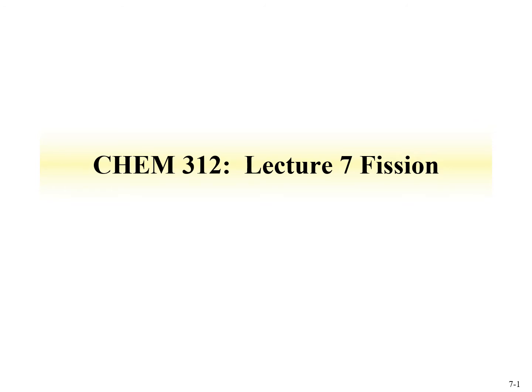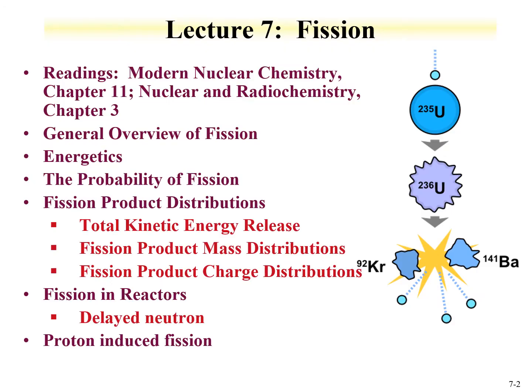So overall, in this lecture, we're going to cover the fission process. We'll have some comparisons with previous decay routes, but we're going to focus on some of the unique attributes of fission. The readings for this lecture are Chapter 11 from Modern Nuclear Chemistry and Chapter 3 from Radiochemistry.